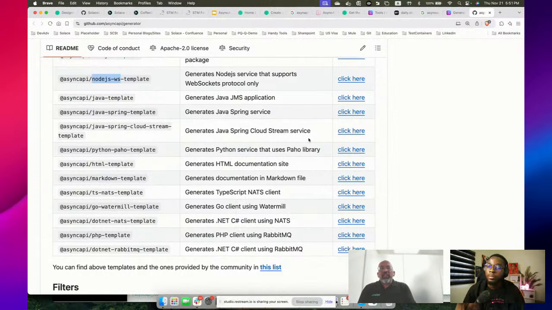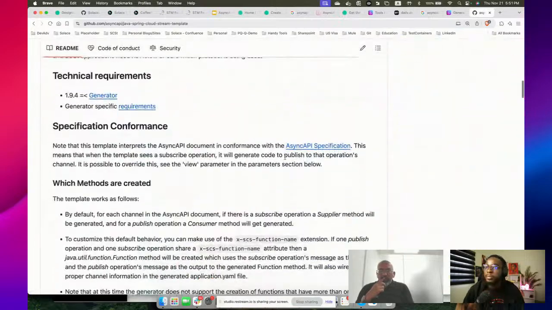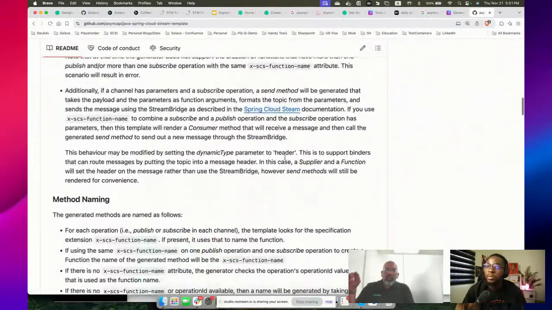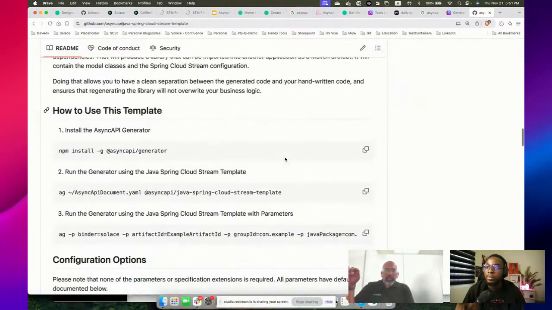I mean, the justification is pretty clear, right? We have language choice that we are comfortable, convenient, and standardized on, and then there's a protocol, right? So all those things need to be factored in. That's why this makes it. I'm going to take a look at this Java Spring Cloud Stream template. If you look at this one, you will see all the functions that are offered and how to use it, the entire usage.